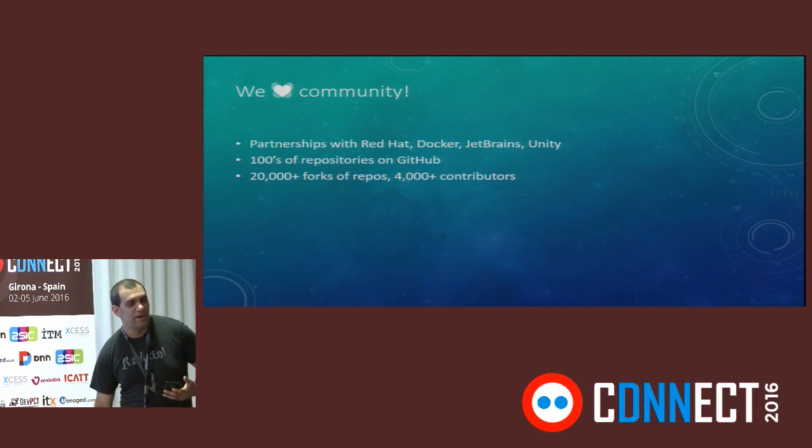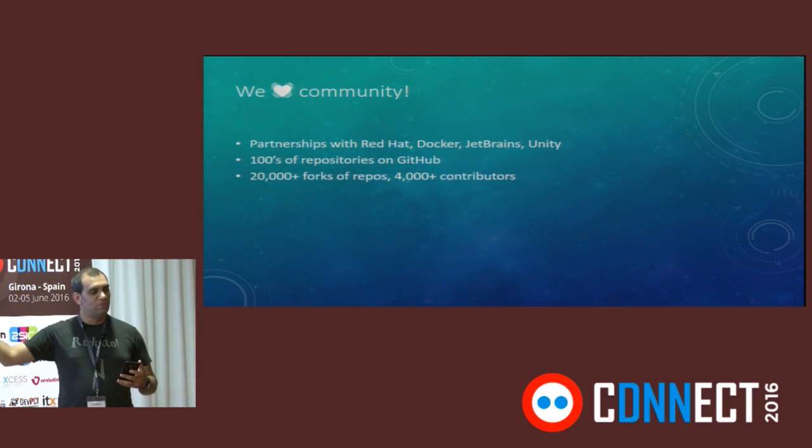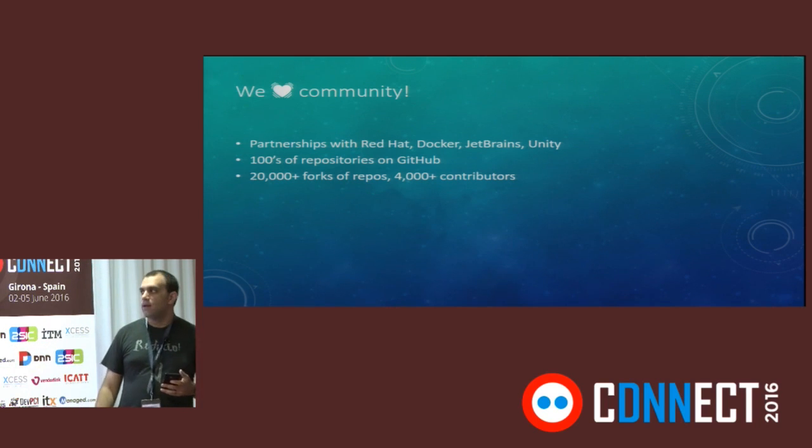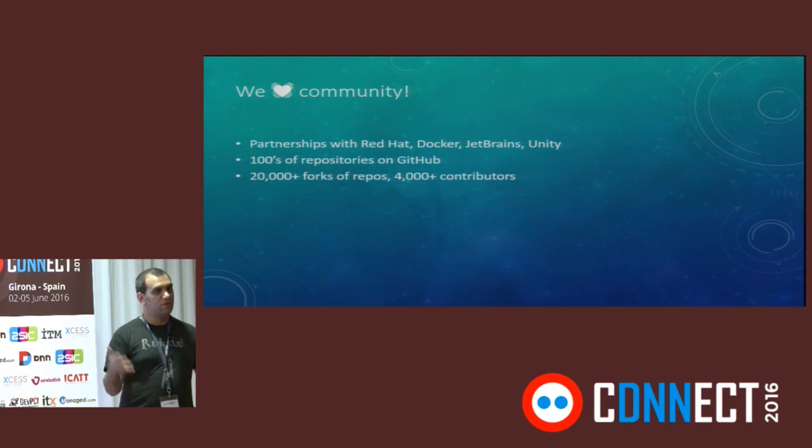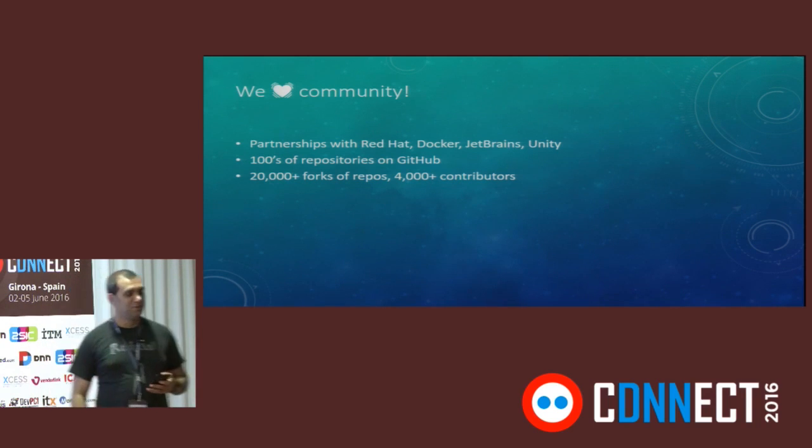More than 4,000 contributors. Some of these numbers were a little bit older, from a couple months ago. There's not 4,000 people at Microsoft working on these things. It's not like we're all the contributors. This is folks in the community. Has anybody here sent any pull requests to any Microsoft projects? Oh, one person. Okay, we need more of you. We need more of you.